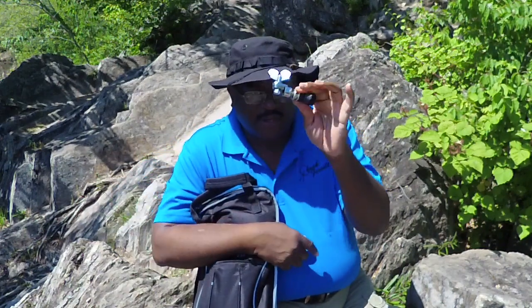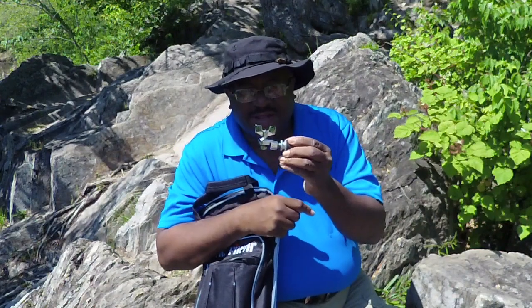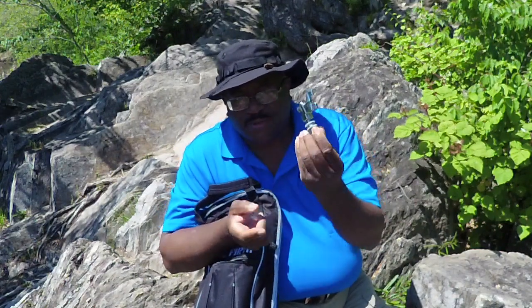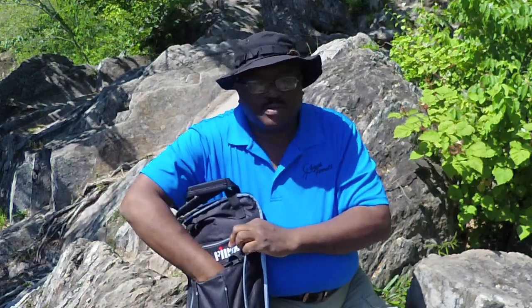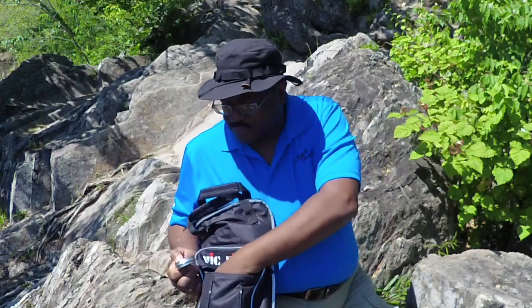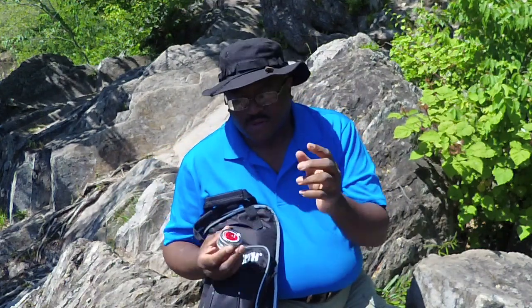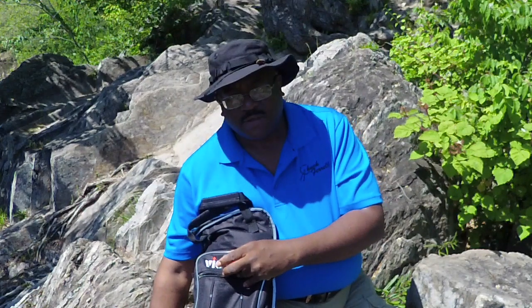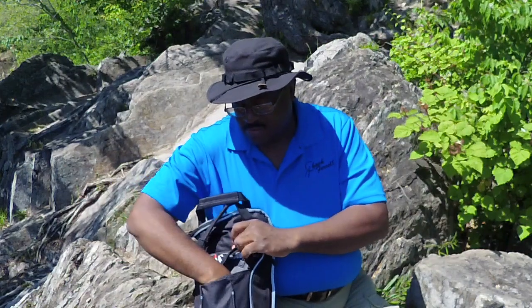When I'm out on gigs I'm playing different drum sets. The most important thing I carry is a hi-hat clutch — this one is by Gibraltar. They make a big hole so it can fit most hi-hats out there. I also have sweet spot dampeners, which are great for getting rid of the ring on a drum set's toms.